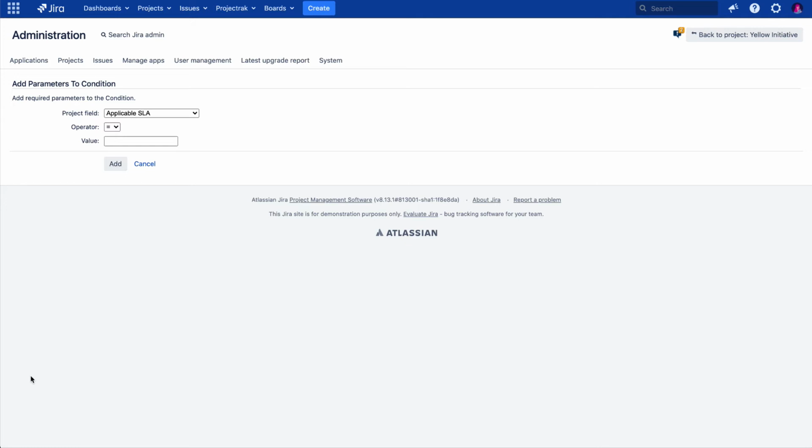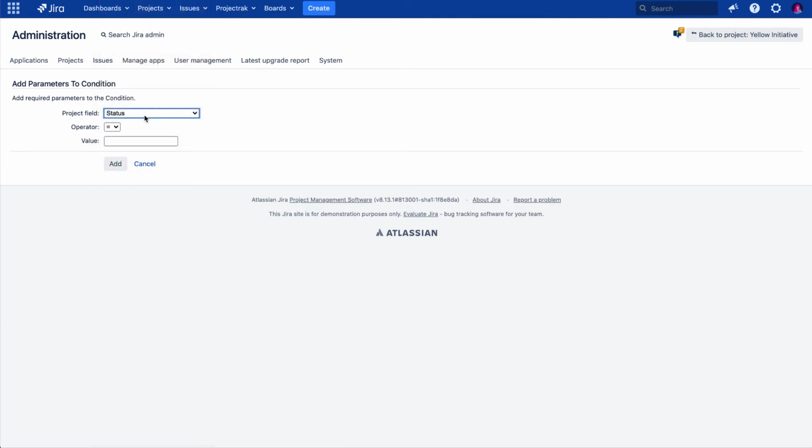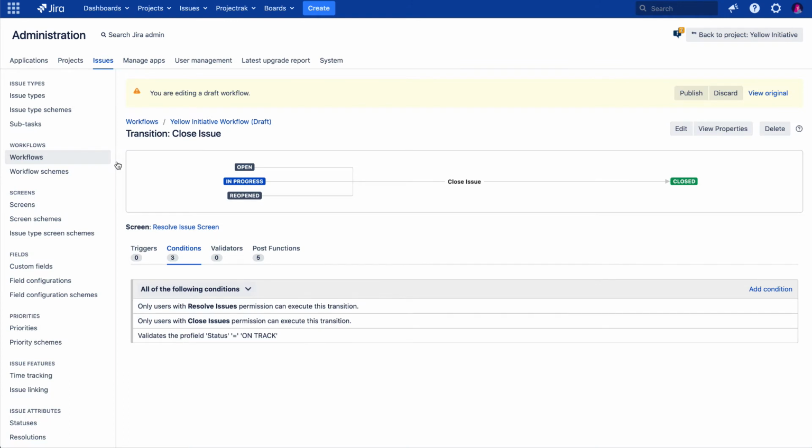This will take us to a configuration screen where we're going to define which parameters will rule this condition, which in this case are to select which project field we want to condition. It's going to be the status field. The operator corresponding to equal. And as the last option, we get to select a value for this status, which for this example will be on track. Then we add this configuration. What does this configuration we just made mean? It means we are conditioning this workflow to close an issue only when it is on a status equal to an on-track value.